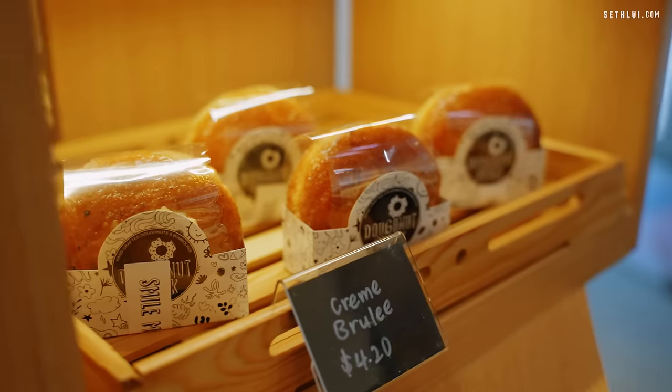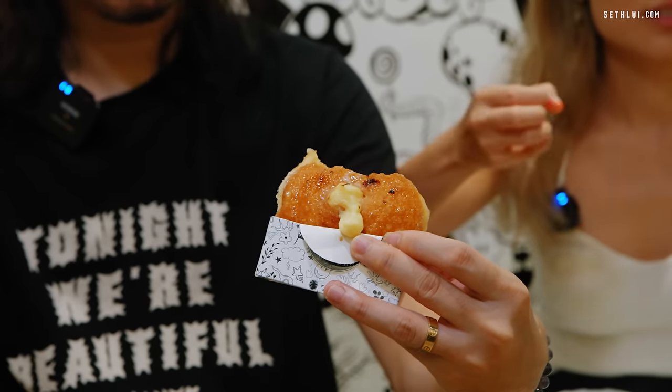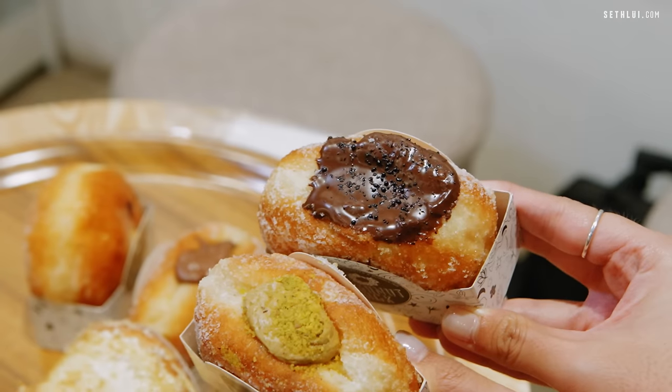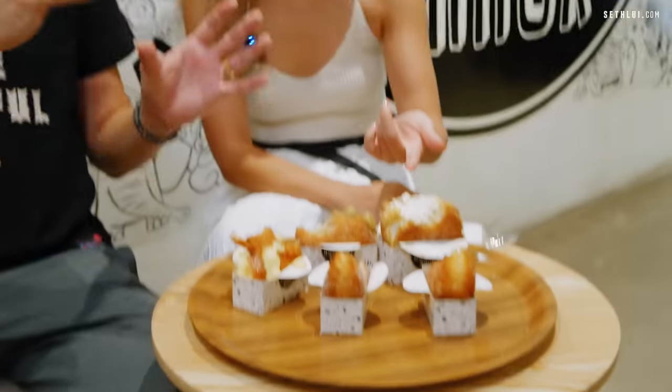That's why you've got to go for the crème brulee. There's filling in it but it's lighter — like a custard. I actually quite like the crème brulee. The Horlicks one was a bit too heavy for me. My favorite today has to be the mocha one because I haven't tried it before and I really like the strong coffee flavor.